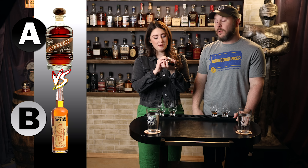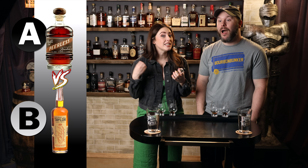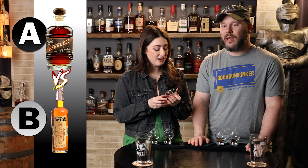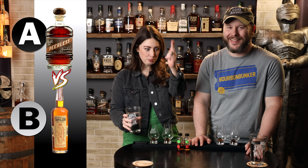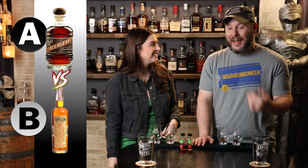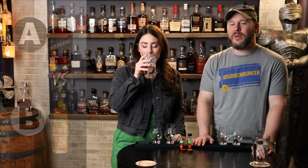We would both rather drink Peerless Double Oaked — and that was my prediction. Against E.H. Taylor Small Batch. We said berry, we said a lot of berry notes — blueberry, blackberry. That should have been our key. Very interesting. Little proof advantage on the Peerless — it's like 107, 108, around that area versus 100. And it has the double oak advantage, more wood influence. I guessed the bottle. You didn't say it out loud, so no one will ever know. I didn't want to influence, but just trust me — I always own up when I'm right and wrong.